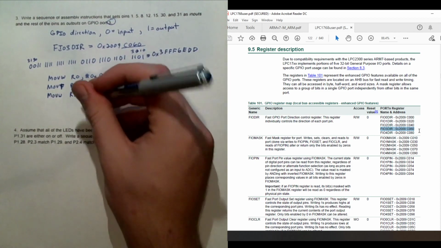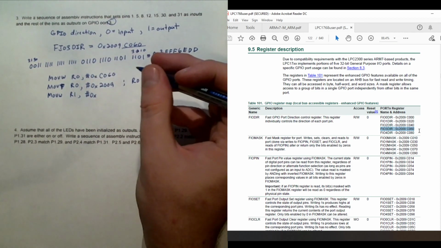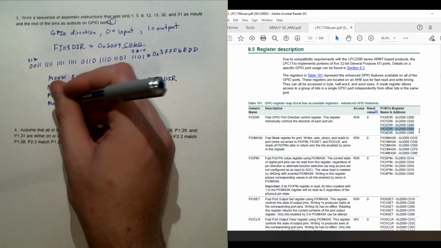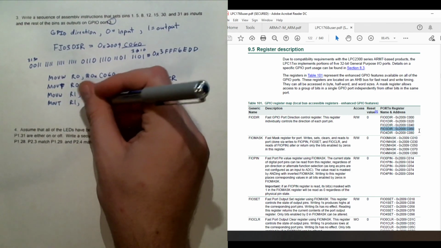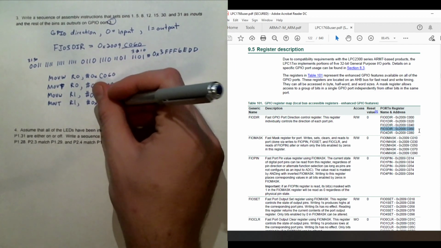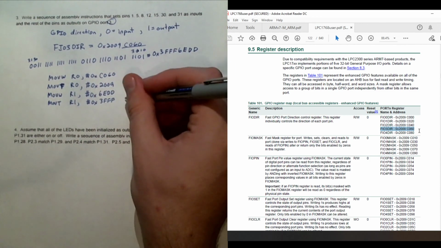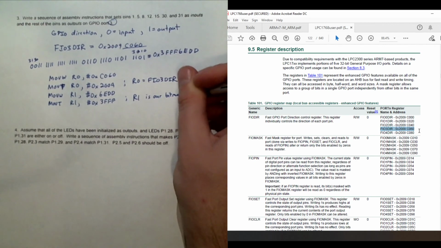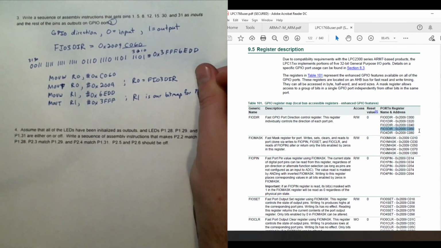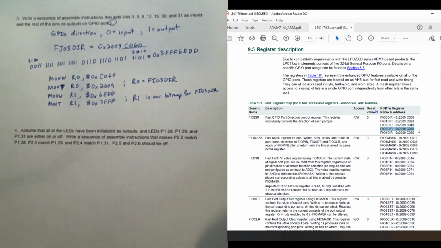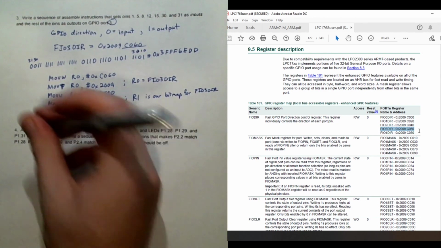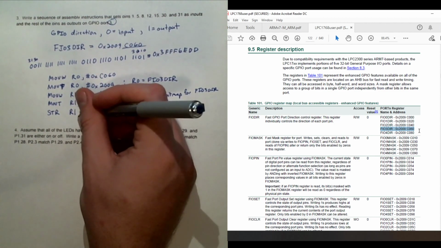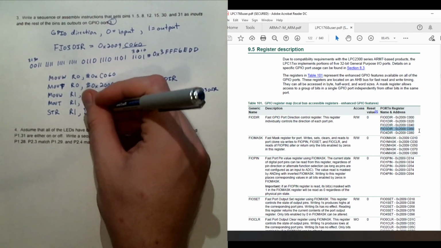And then we have a MOVW R1, and this is where we're going to put our bitmap in. So let's get the bottom part first. That's 6EDD, and then a MOVT R1, 0x3FFF, and then R1 is our bitmap for FIO3DIR. So that's the bitmap that we're going to store over top of whatever was there. Now I need to do my store, and I'm going to take the bitmap in R1, and I'm going to store that into the address in the brackets R0.